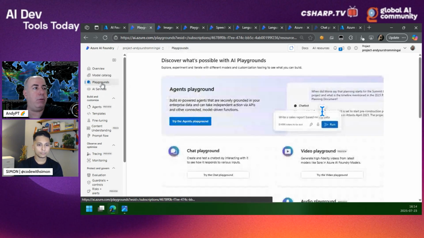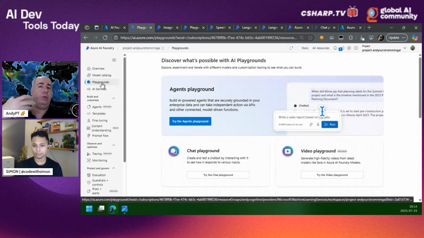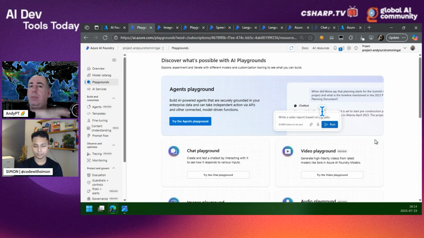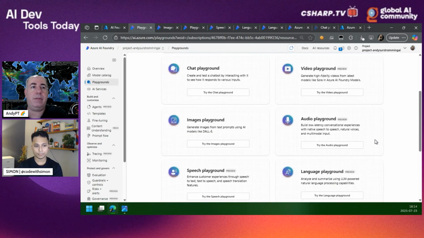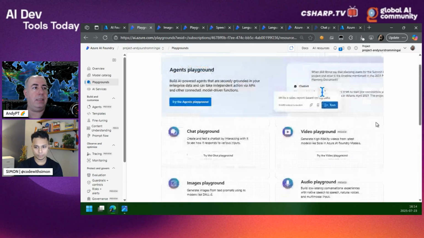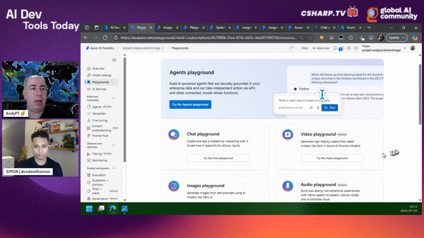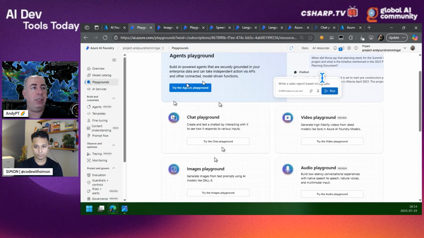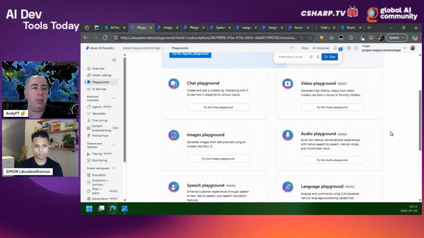So we have a few playgrounds, and again, playgrounds might show up in a slightly different way depending on the branding for the AI Foundry. Hopefully, in the future, it will be more standard, but it's still a bit different because of the way that it comes from, historical reasons. So we'll try the chat playground in the end and mention agents and chat because these are very similar.